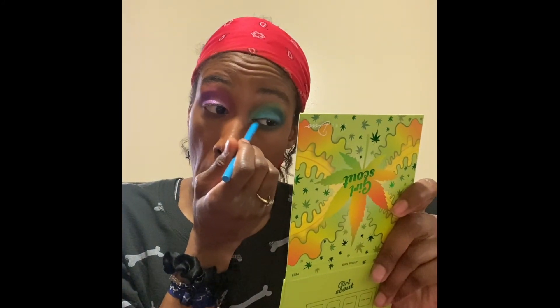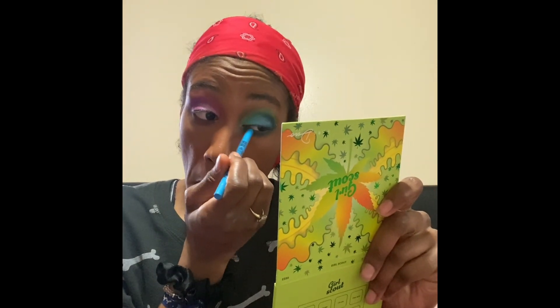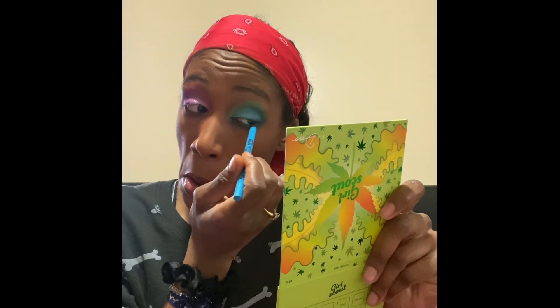Taking that same brush that had the brown on it for the lower lash line, and then in the waterline I'm going to put a blue liner — the Ellie Girl one from the video comparing it to the Rihanna liner — and just put that in the waterline. Then I'm also taking the plum liner from Persona Cosmetics and putting that in the waterline for this eye, just to play up the smokiness of the color on the lower lash line.